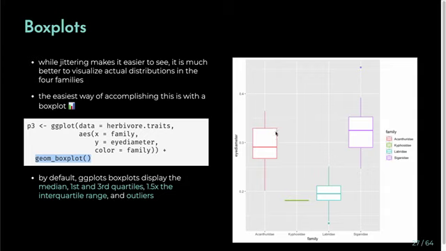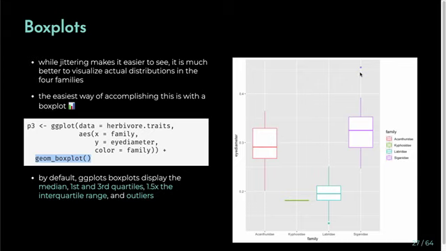The actual box are the first and the third quartiles of the distribution. And then these whiskers here are 1.5 times the interquartile range. So it's essentially 1.5 times the box's range. And then we have these points here, which are the outliers. So they're the points that lie outside of that interquartile range.